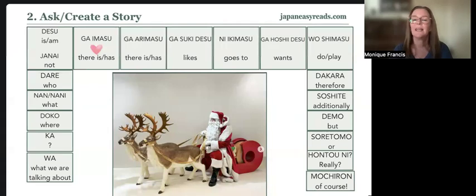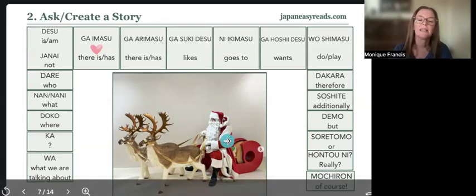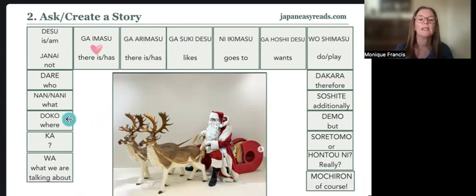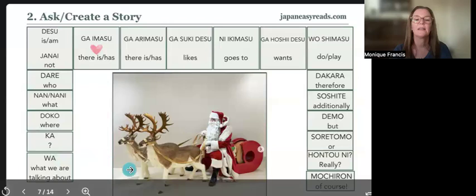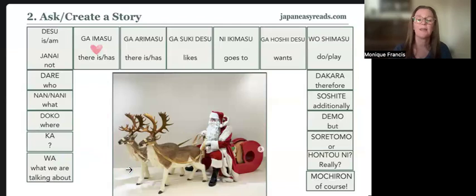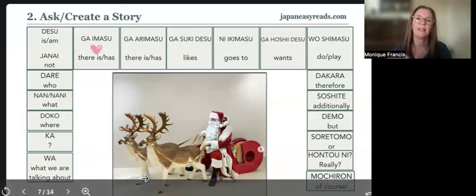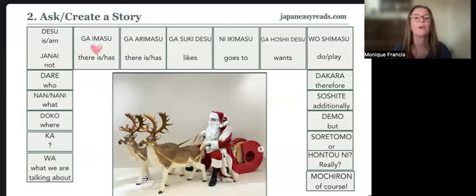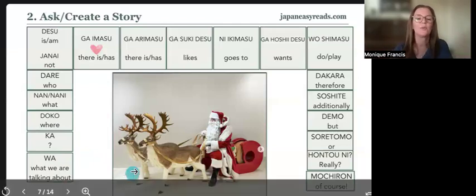Dare desu ka? Santa desu. Santa-san wa doko ni imasu ka? North Pole ni imasu ka? Australia ni imasu ka? So they can guess and you can slot in that bit of information that's been provided by the students, the detail, into the language chunks that we're using, the Super 7 chunks.